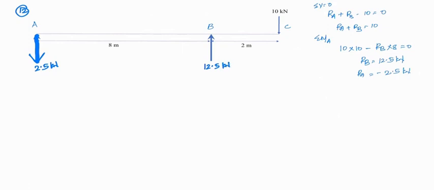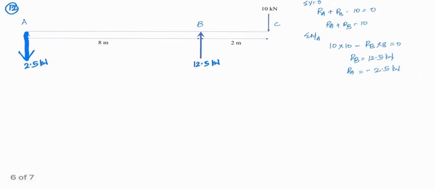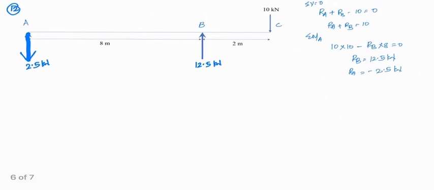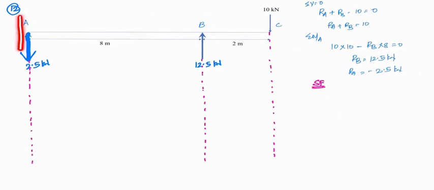Once you solve this, we need to go to drawing the shear force and bending moment diagram. We will start with the first case, the shear force diagram. The first section is over here, to the left of A. The section is towards the left of A, and I can say the shear force is 0. So the shear force at A is 0 for the first case. Now your section has moved towards the right of A and you are looking towards the left. You have an unbalanced force of 2.5 kilonewton in the downward direction.